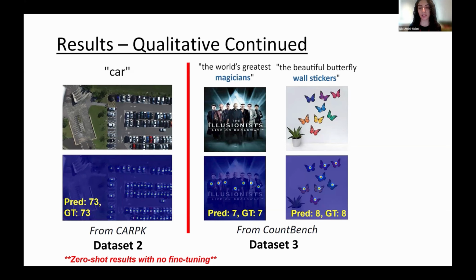And this is actually an issue that we had with a prior model that we worked on, CounTX. But you can see here that CountGD seems to have stronger generalization capabilities than prior work because it's putting a dot on each of the butterflies. In other cases, for example, sunglasses, it won't do so well. But we found that this example was particularly interesting because this was in the limitations section of a prior paper about something that we couldn't do, and now we can do this.